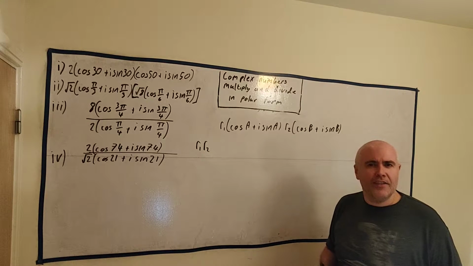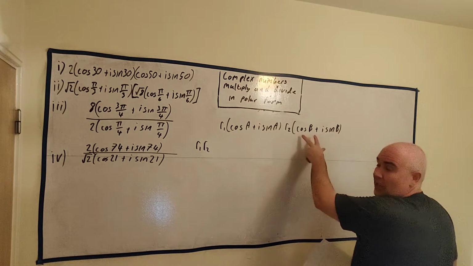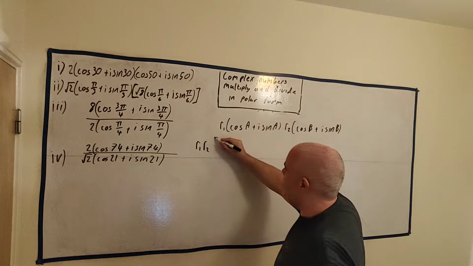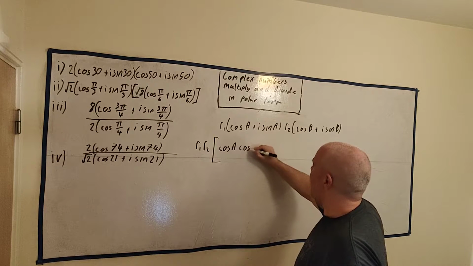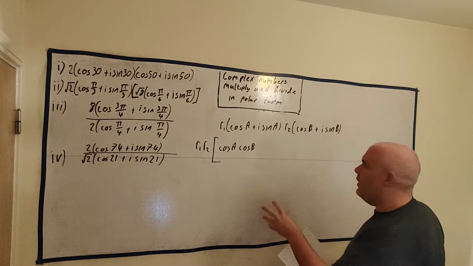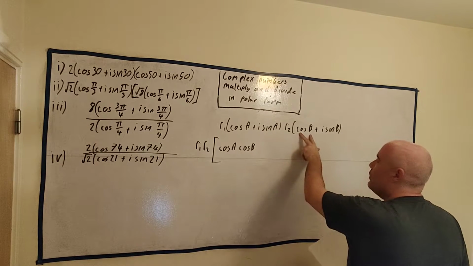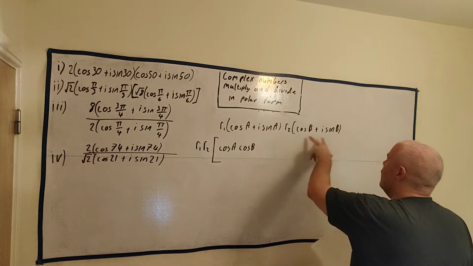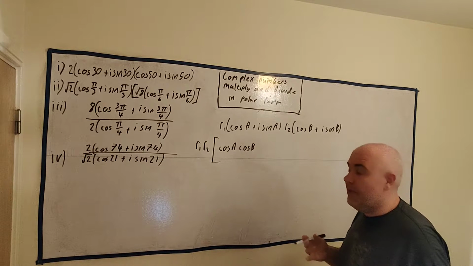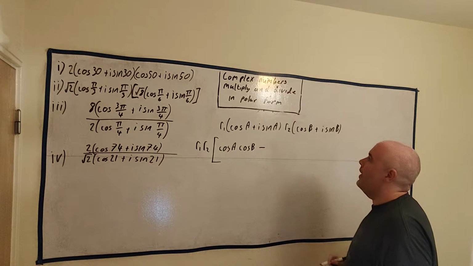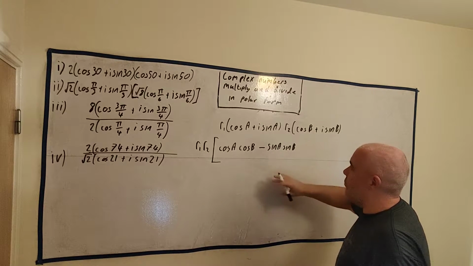First, let's try and organize them before we do that. There are going to be real ones. A real number by a real number will give us a real number. Let's start with the real ones then. We'll have cosine A cosine B. That'll be a real number. Where else will we get a real number? Real by imaginary is imaginary. Imaginary by real is imaginary. Imaginary by imaginary will come out as real. i times i is i squared, which is the same as minus 1. So we'll have minus sine A by sine B. That would be our real part.